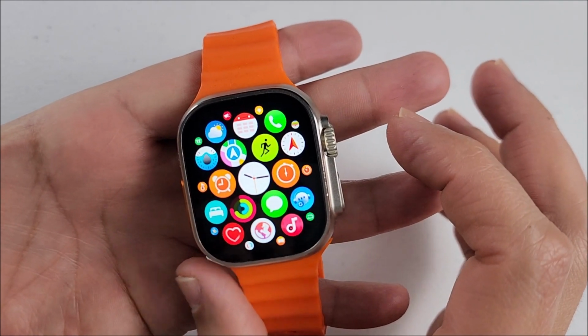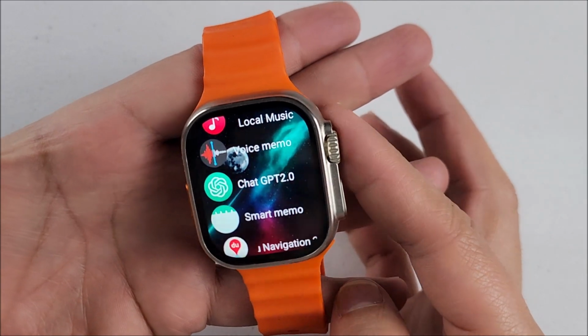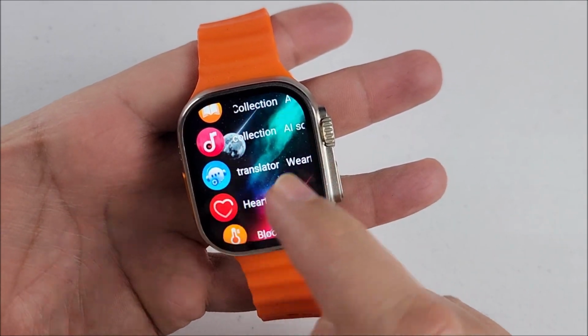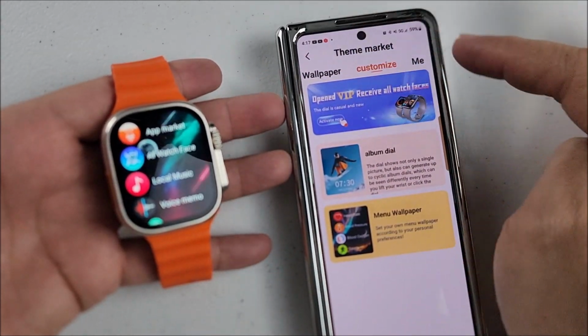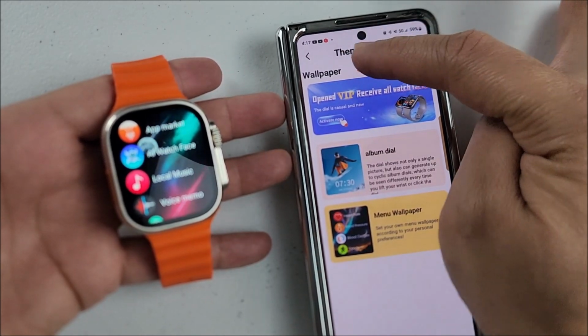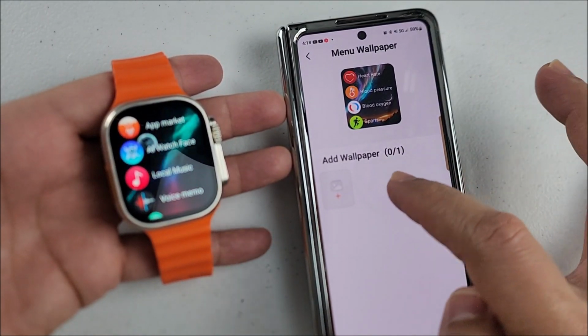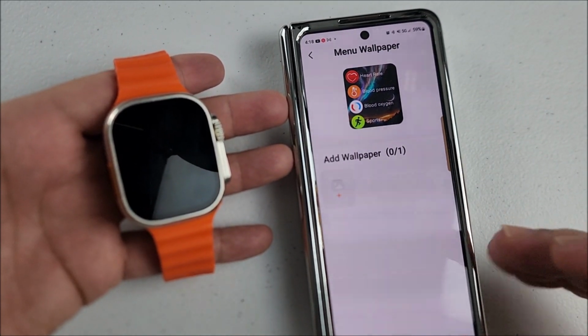You press twice from here real quick and it will switch between all the different styles you can choose. Something important to know is that the background, you can change it. All you have to do is come to the dial market, select customize, and you can change from here the menu wallpaper. You just touch right there and it will take you straight to your smartphone gallery.